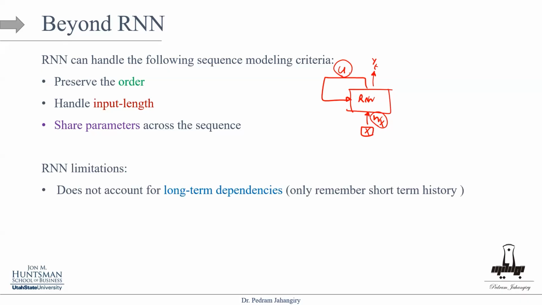So what was the limitation? The limitation was that this RNN does not account for long-term dependencies, right? The problem was when we calculated backpropagation through time, we saw that, okay, what if the sequence that I'm passing to this network has 120 length? It means that you have to calculate those derivatives 120 times. And if you multiply 120 small numbers, it will go to 0. Okay? So that was the problem.